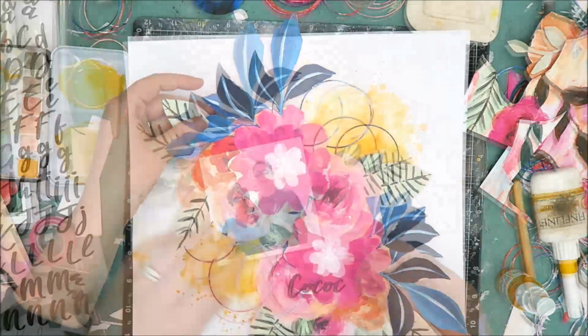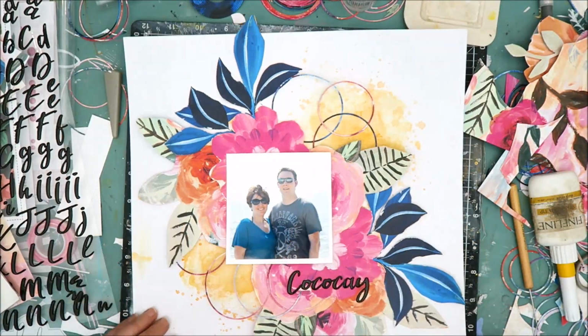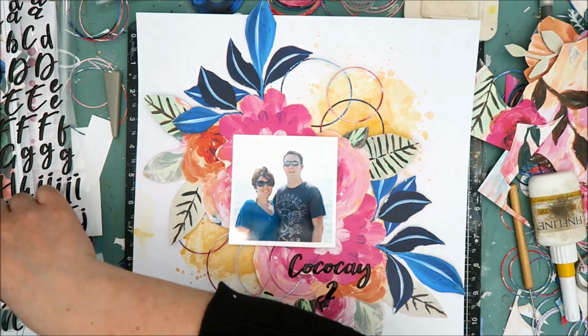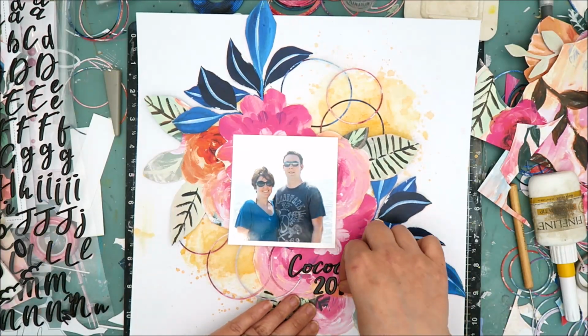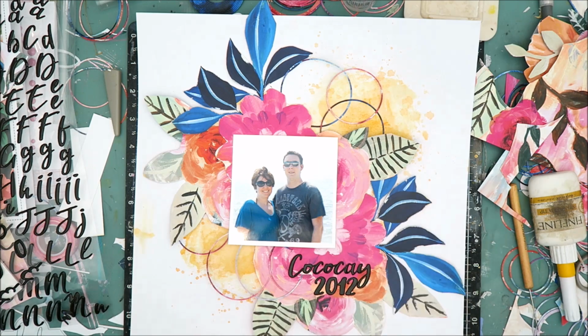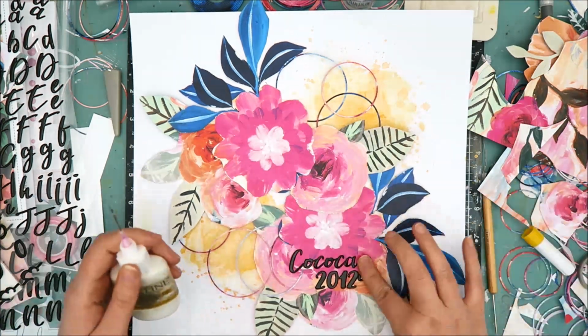And once I'm happy with that, I'm going to start bringing in my title, and it's going to be very generic. It's just going to be where we were. We were at CocoCay, and I'm going to put the year. And these alpha stickers are from Altenew also. These are from the Live Your Dream scrapbook collection, I believe.